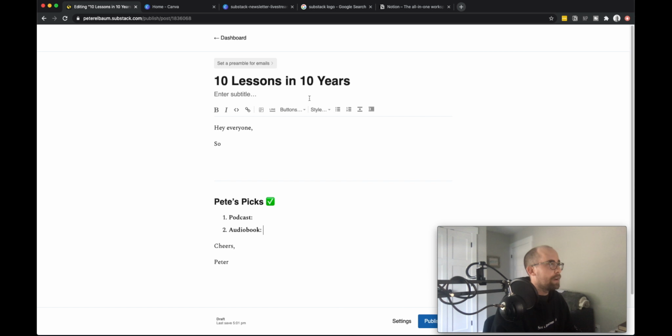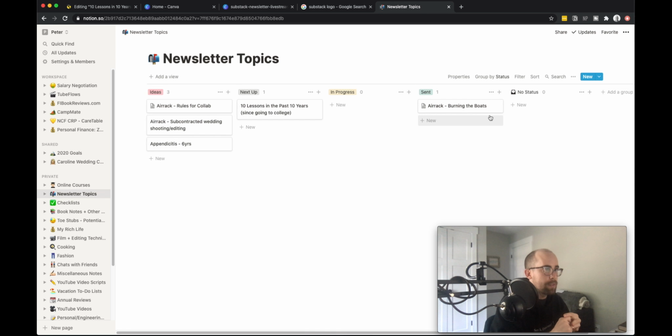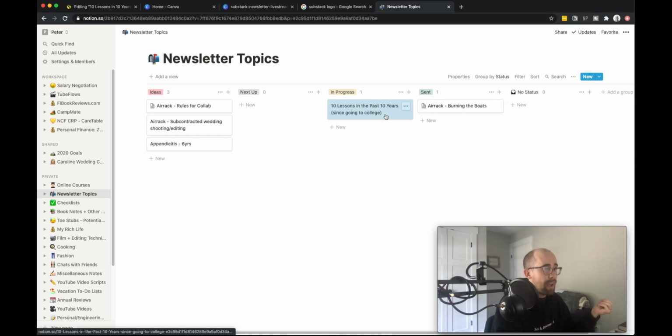And then from there, another break line. Actually, I need to do this. And then put that there, do this. And typically that's it, right? So divider, that's it. So I have this Notion board, like I mentioned, and this is kind of where I track this. So this is next up. We'll go ahead and move that to in progress. Ideally, I would have had the body already hammered out by now, but you'll see me do it on the fly.